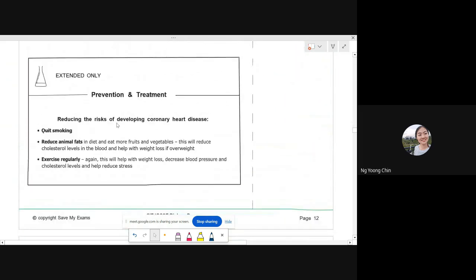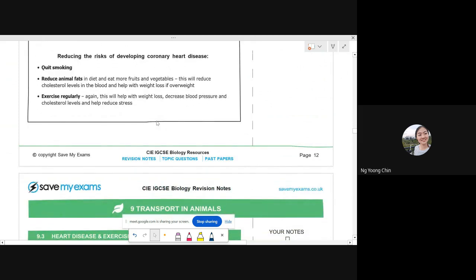And now we'll talk about the prevention and treatments for coronary heart disease. Very simple. You need to control your diet and do more exercise, and reduce unhealthy food like animal fats in the diet, because you want to reduce your cholesterol level. Whenever you do a blood checkup, you always check the cholesterol, which we call good cholesterol and bad cholesterol.